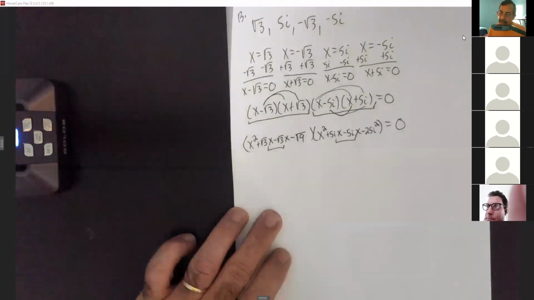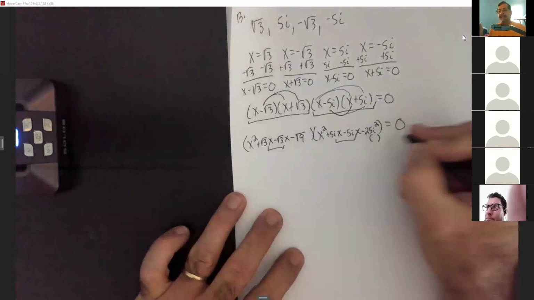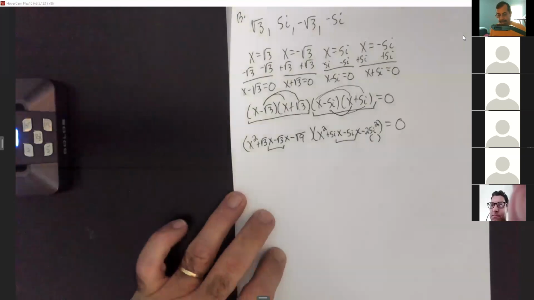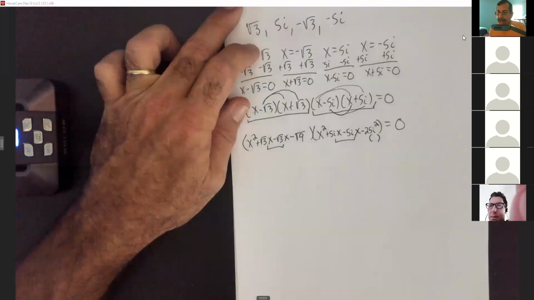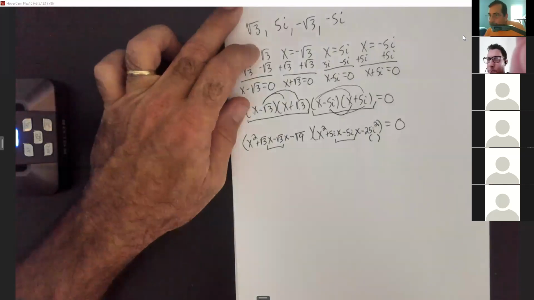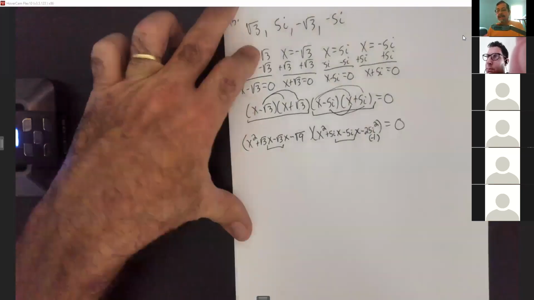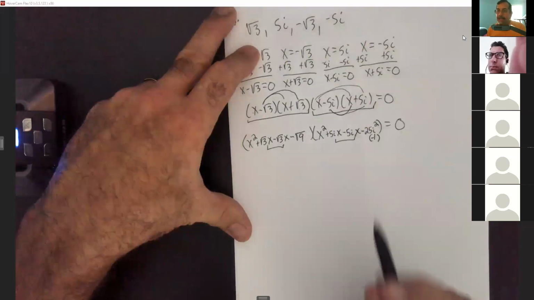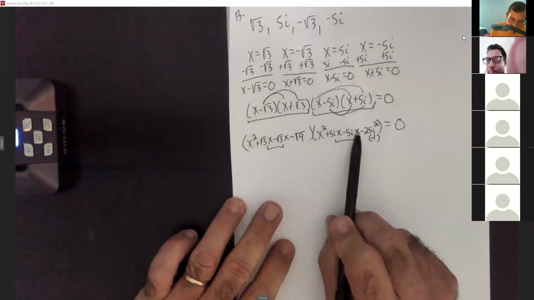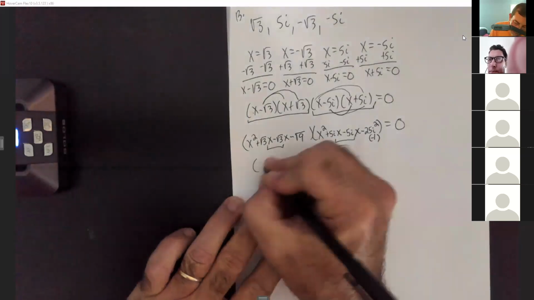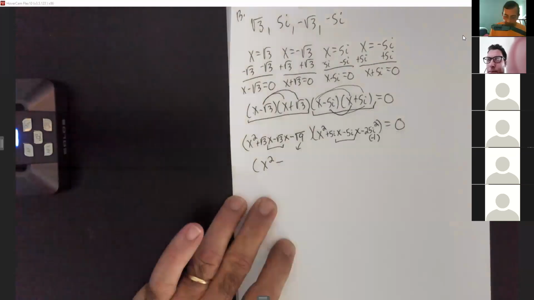So here's another question. What can I replace i squared with? And y'all's calculator can answer that. Hit second decimal. Negative 1. So that i squared has to be turned into a negative 1 so that that negative 1 is going to turn that negative 25 into a positive 25. All right, so the first parentheses, that's going to be x squared minus. So what's the square root of 9? 3.